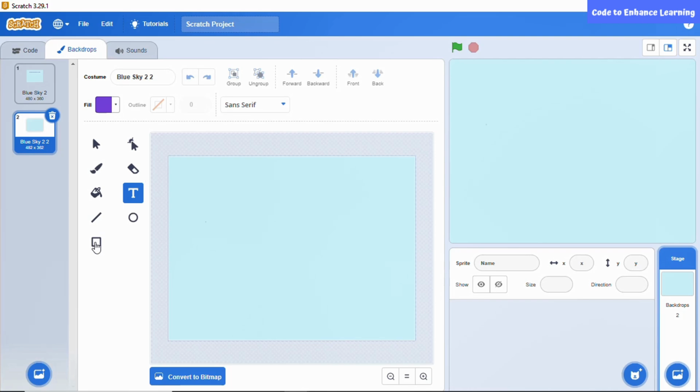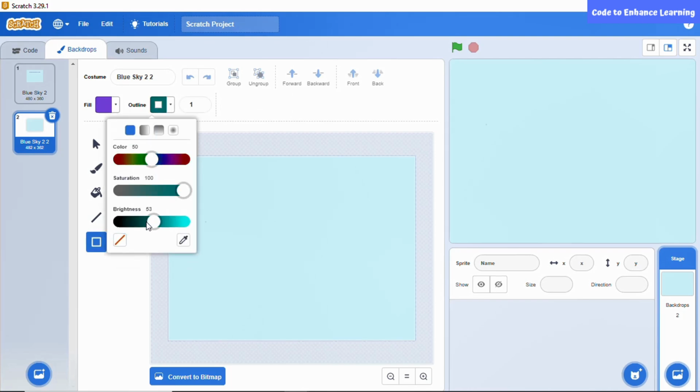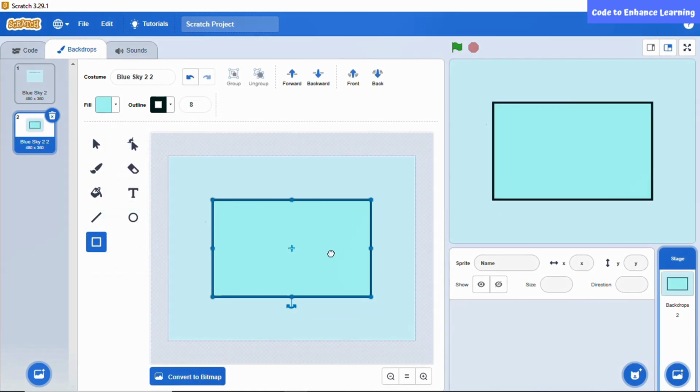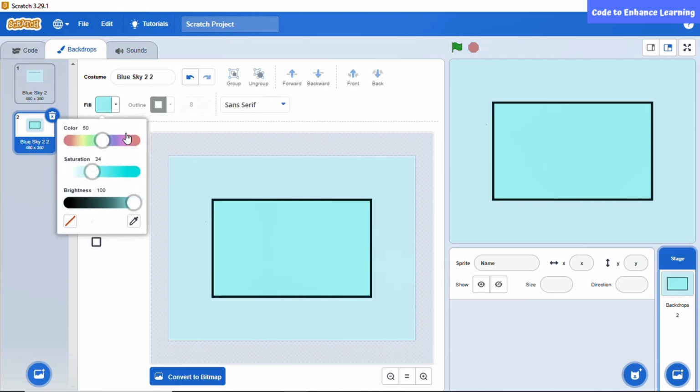For that, we have to take a square. We make the outline border, selecting the color black and making it broad. After that, take a square and align it to the center. After that, on the y-axis we have to plot the number of friends. For that, we have to select the text box and change the color to black.